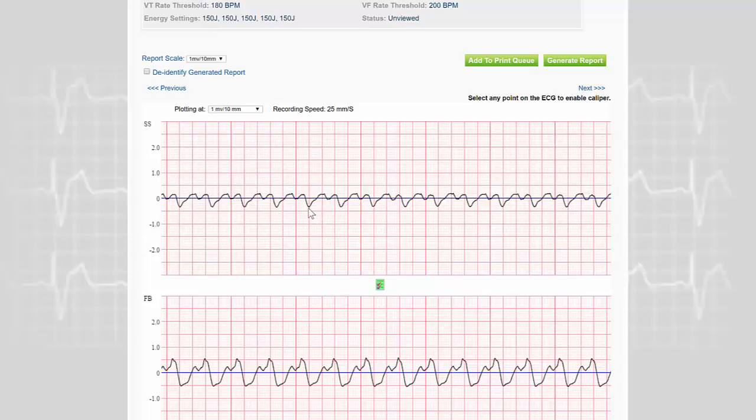Now, if you try to analyze the heart rate of the patient, you see that the heart rate of this patient is much less than the limit for the VT zone, so this episode should not be diagnosed as an arrhythmia by the device. So there's clearly an oversensing and probably a double counting of the QRS complex, or oversensing here of the T wave or of the atrial flutter wave, explaining why this episode is detected in the VF zone.